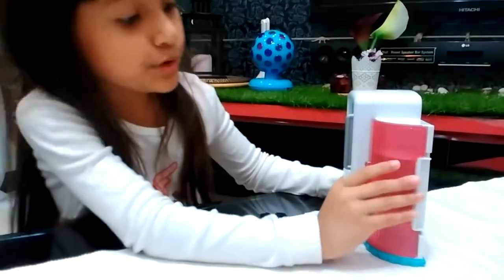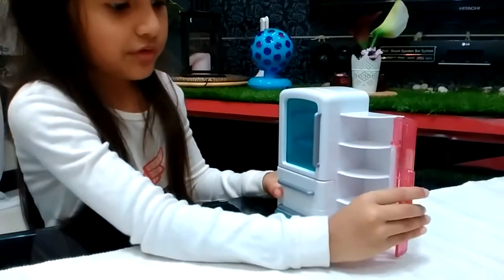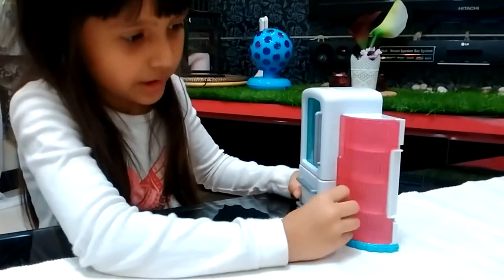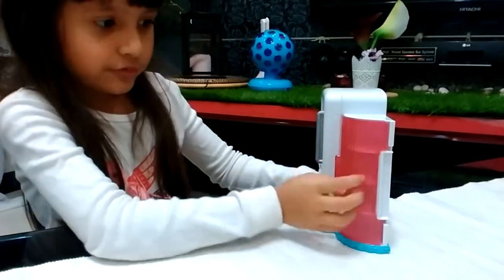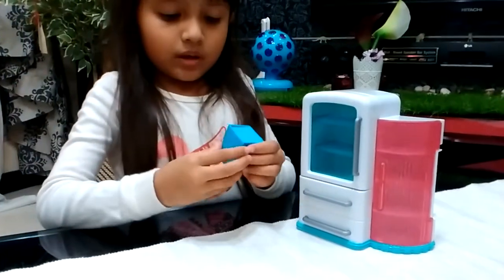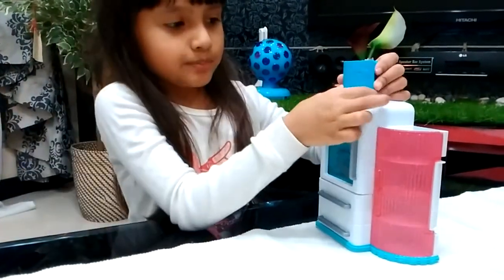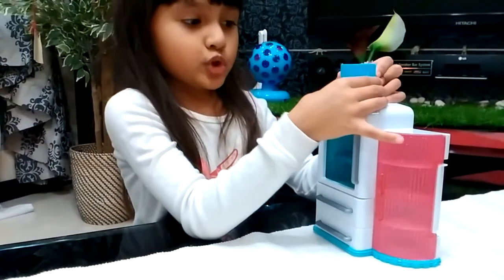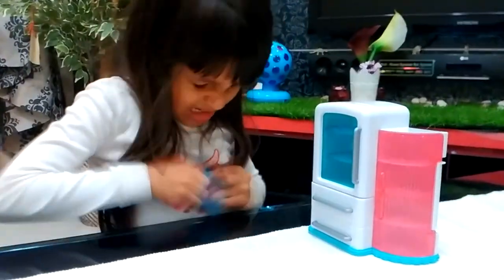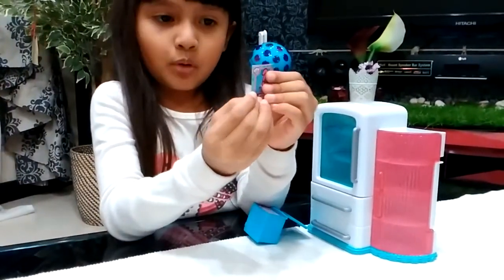And there's a very beautiful pink door, and you can keep the rest of your Shopkins inside. On the door, there are very beautiful glitters on top, and we also got a blue Shopkins chef recipe book. Actually, it's a treasure book, and you can keep treasures. And you actually have a recipe book inside that can open and close.